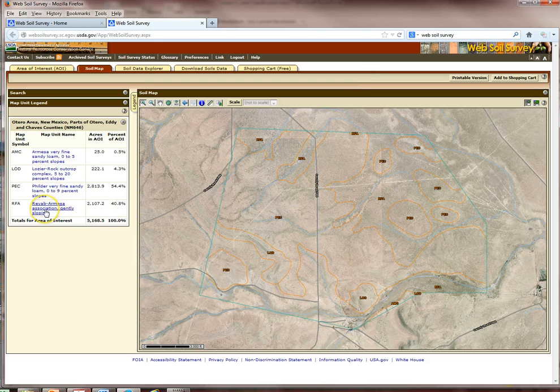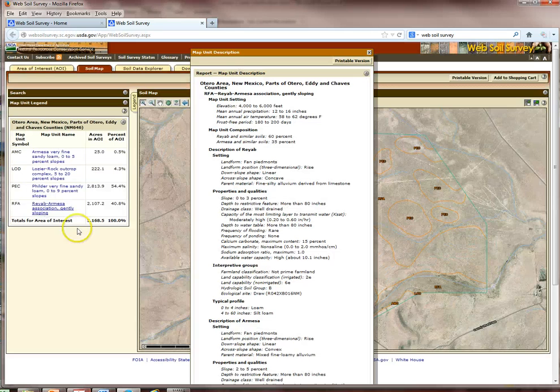Now let's look at the other soil unit that is most common on this site, and this is the Rabb-Armesa Association. So this is a composite soil map unit. The Rabb and the Armesa intergrade so much that they don't map them out individually, but map them as a composite or association.